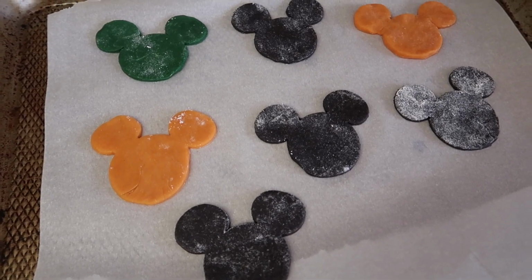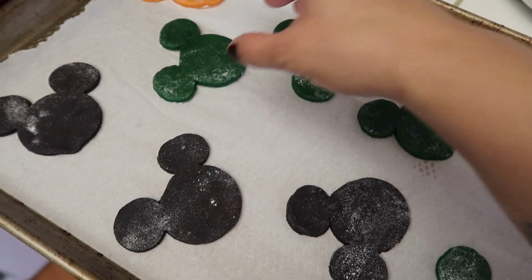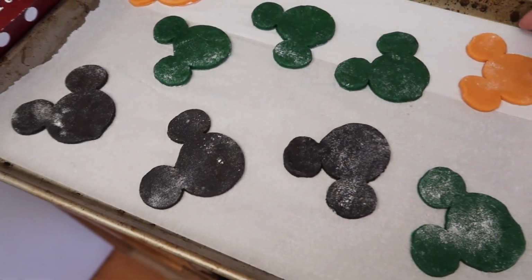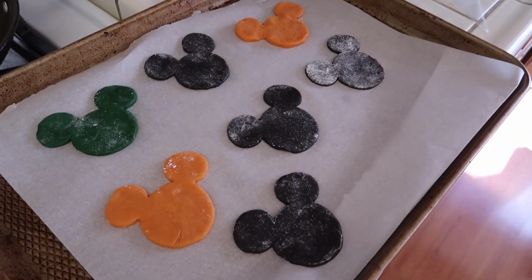Okay, so here are the cookies all cut out, ready to go into the oven. I don't know if I made them the right thickness. I think they might be too thin because the box says it makes 10 cookies and I have way more than 10. So we'll see how these turn out.